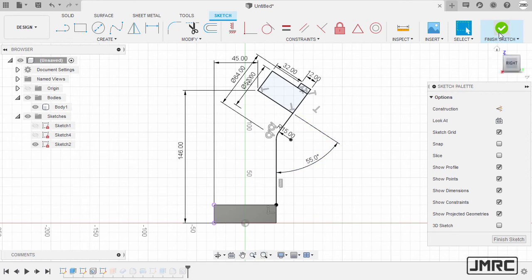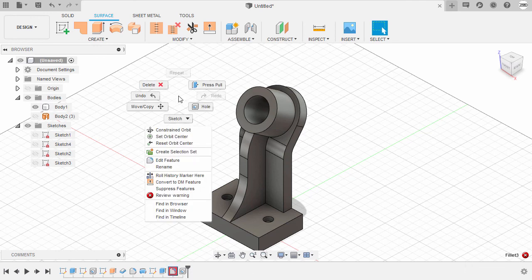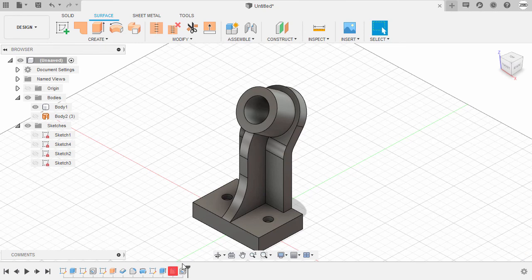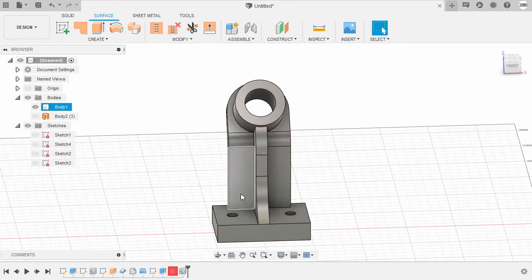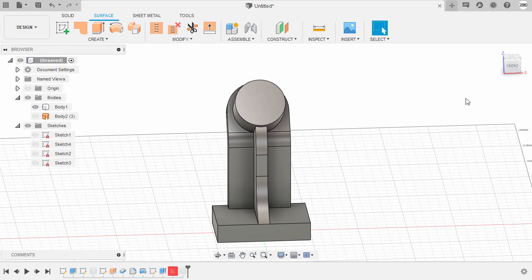And let's select Finish Sketch. And here, this is a normal thing with this challenge. Let me suppress this once more, selecting this. Right click, suppress features. Suppress hole and hole 2. Right click, selecting suppress features.